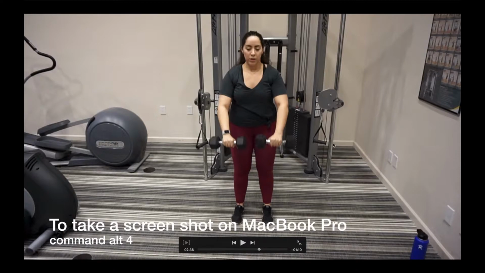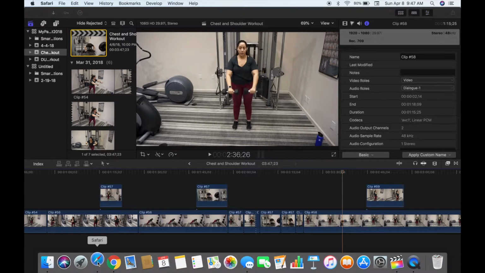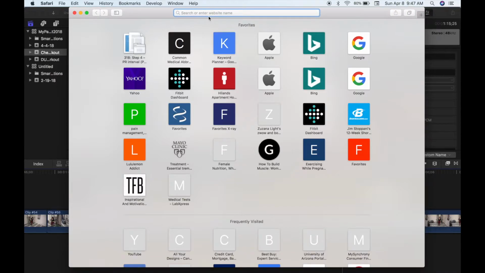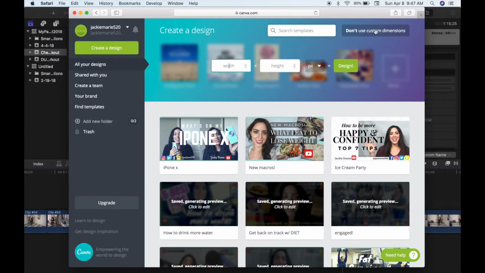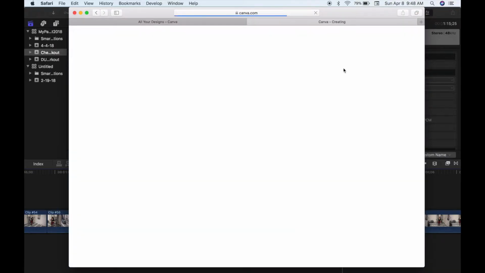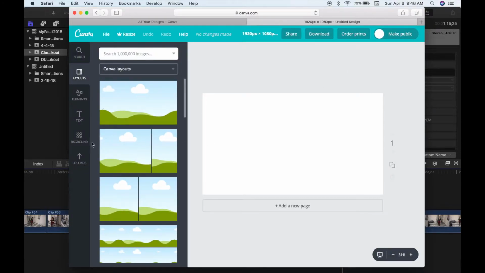For this thumbnail, I already did a couple of screenshots, and I just wanted to give you an example of how to do one. Moving on, we're going to log into the app. Because I'm on my computer, I'll go to Safari and go to canva.com, and here you'll see all of the thumbnails I've done previously. If you want to make a thumbnail for YouTube, it has a specific measurement: 1920 times 1080, which is the size for YouTube. If you use a different size, it looks a little awkward and distorts the image, so make sure you do that.